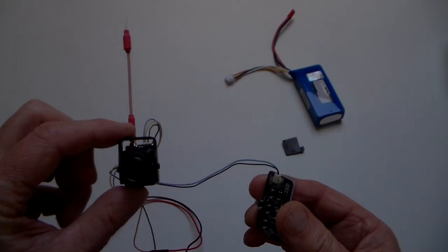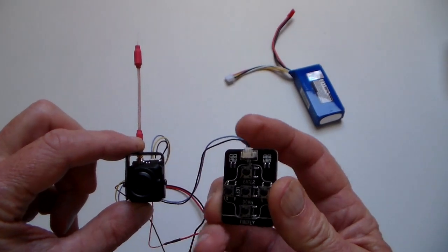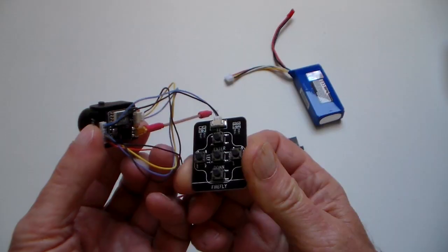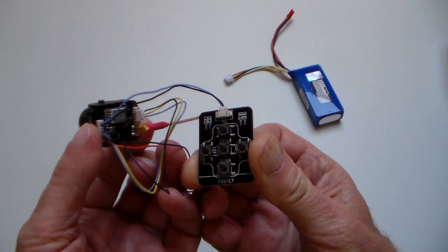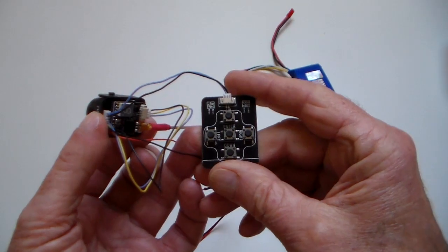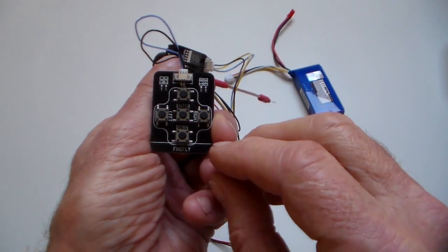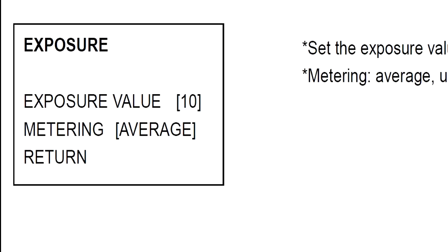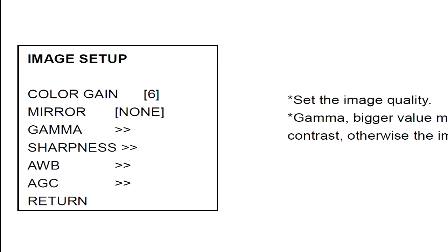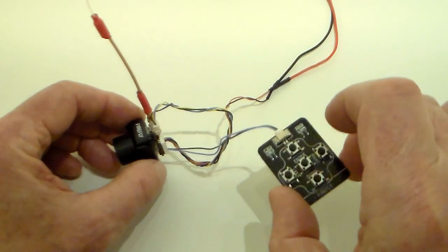Well, I think that pretty much covers wiring up the camera and the transmitter. And as far as this little gadget goes, which is the connection that allows you to change the parameters, quite difficult for me to actually demo that and the on-screen display, but easy enough to operate, and it will allow you to change a huge range of factors, which I'm going to list coming up. And it's a question of either pressing enter or long press on the left and right hand buttons and scrolling through menus. That one says up, down and enter. So scroll through, change the parameters. I did manage to master this control panel.